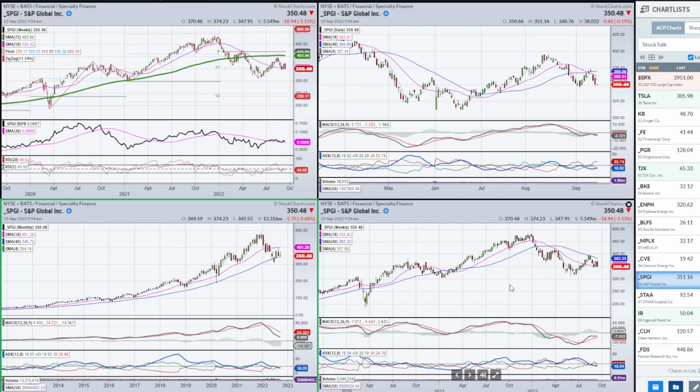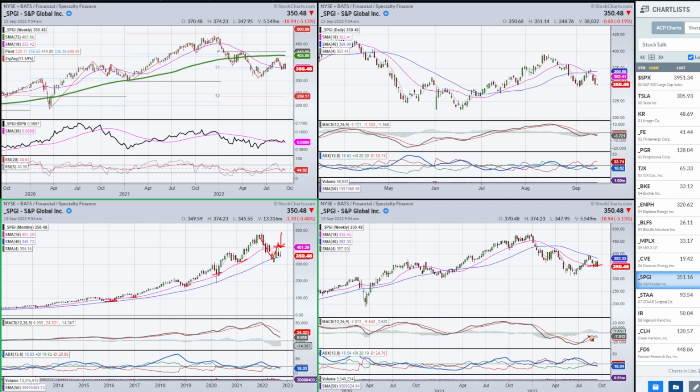Okay, let's look at SPGI. So this is one of those stocks that has got me a little worried. You got the failure at the 18-month. I mean, that hasn't happened. Look at how it got down below, but it didn't fail at it. We held it, and now we broke it, and now we're failing at it, okay? So a lot of risk right now, especially as this stays below the 18-week.